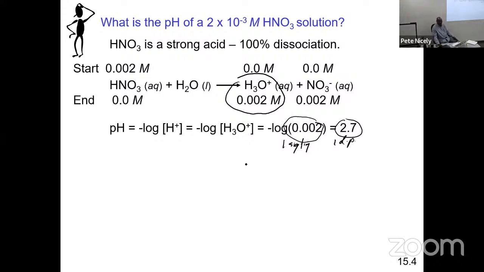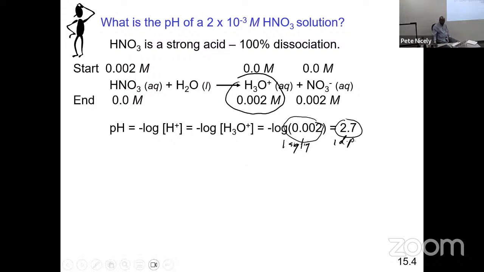All right? So please remember that whenever you find a minus log or the log of any number, whatever the number of sig figs that the log function is operating on, the result will have the same number of decimal places. All right? So please make a note of that. Any questions about this example?